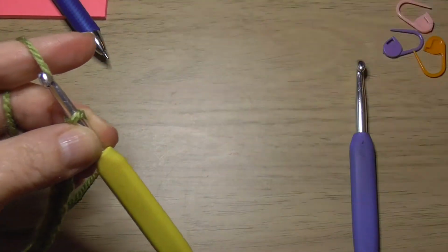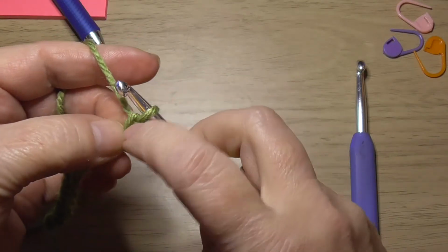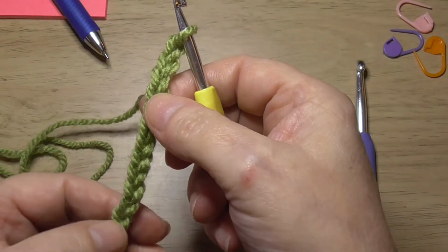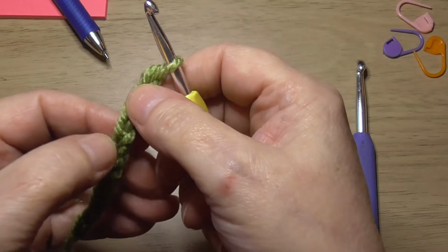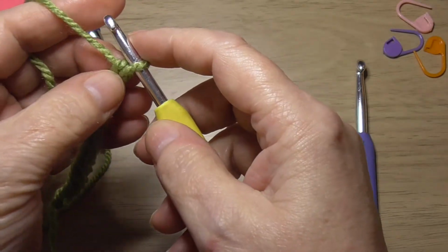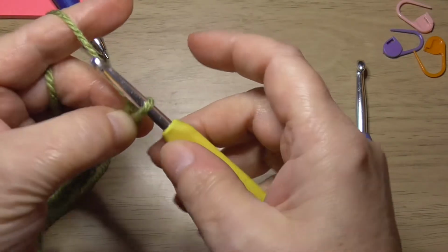I'm going to move my phone now. I don't need that for a while. So I'm not going to count this. If you notice, wait. Here's my 12. 1, 2, 3, 4, 5, 6, 7, 8, 9, 10, 11, 12. So I grab my yarn. I'm going to pinch this 12th stitch. There, I've got that pinched.